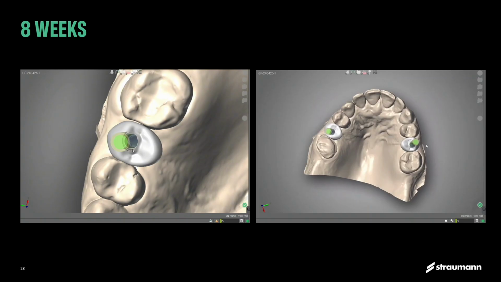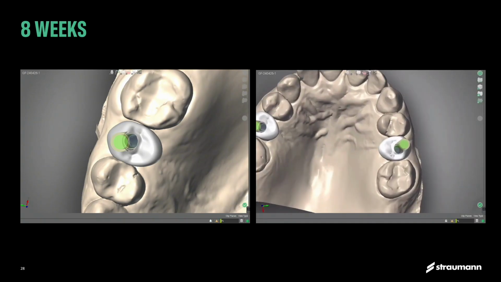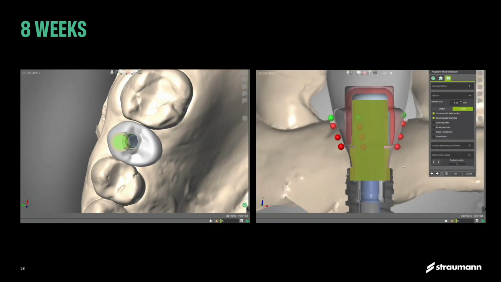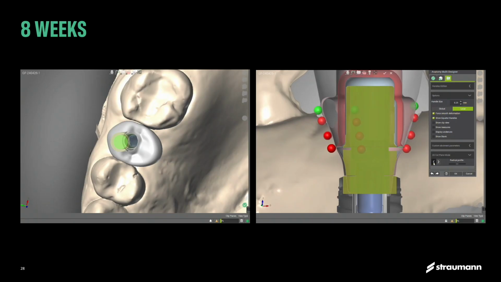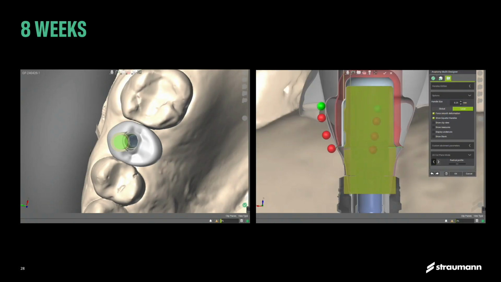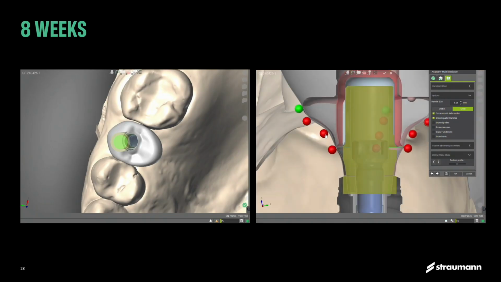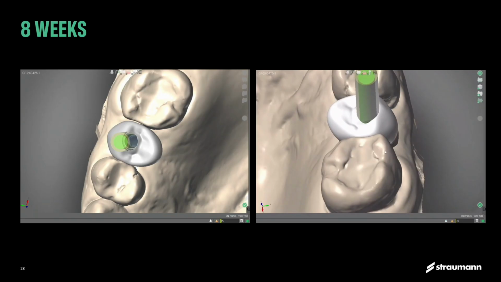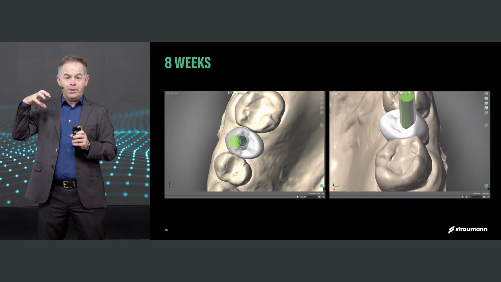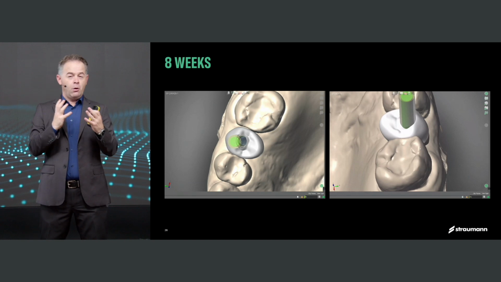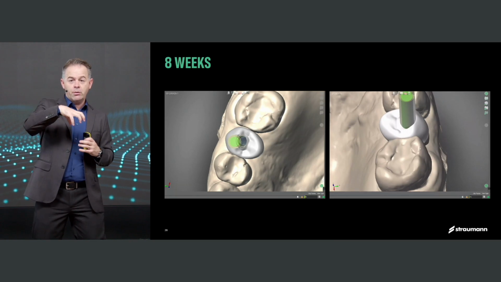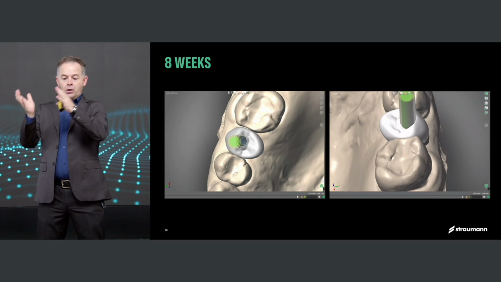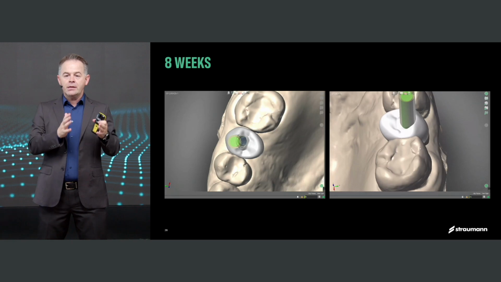You see that it goes really well, thanks to the scanning properties of the anatomical healing abutment. And when you transfer this to the planning and designing software, you see the predefined gingival height that connects right to the implant is preserved. All you have to do is give a little bit of fine tuning at the emergence profile of the crown itself to match precisely the design of the anatomical healing abutment. So when you remove the anatomical healing abutment to place that crown, your tissue barely will even notice, because you're going to remove a shape and place another shape that is precisely a copy and paste of that design.